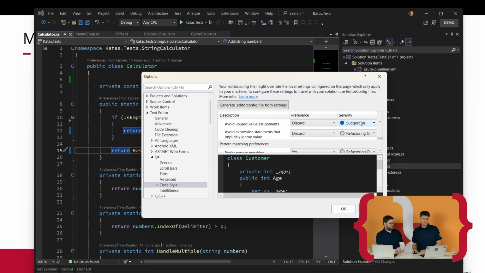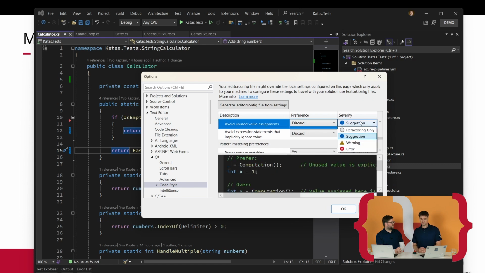Yes, I can. You can choose to have it as a suggestion or as a refactoring or as a warning or an error. Warnings or errors are higher level that are in your face when you run the build. Yeah, I mean, it can also break a pipeline. Warnings are annoying. Build errors can stop you from doing anything with your code. No, you still have the checkbox also available. Treat warnings as errors, so it can break your build. Right. Yeah.